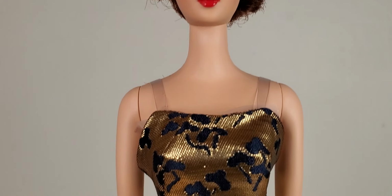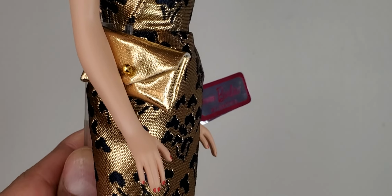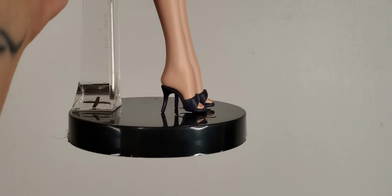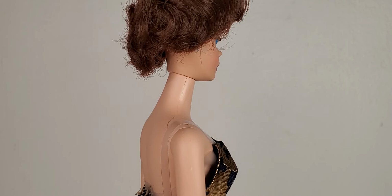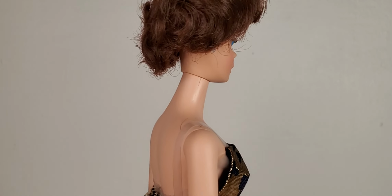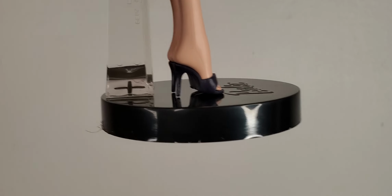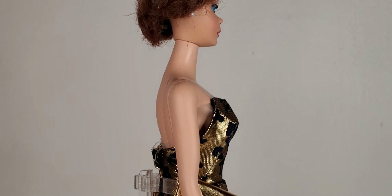Let me go like this so you guys can see. I put her little bag like this. She holds it on the side there. You can see here what it looks like on the stand. Here are the shoes. See that little bending part on the shoes? I hate that so much. Oh God, this stand is horrible. Yeah, I fixed it, see? Make sure you stand her up straight on the stand so the heel won't bend. That's another thing.